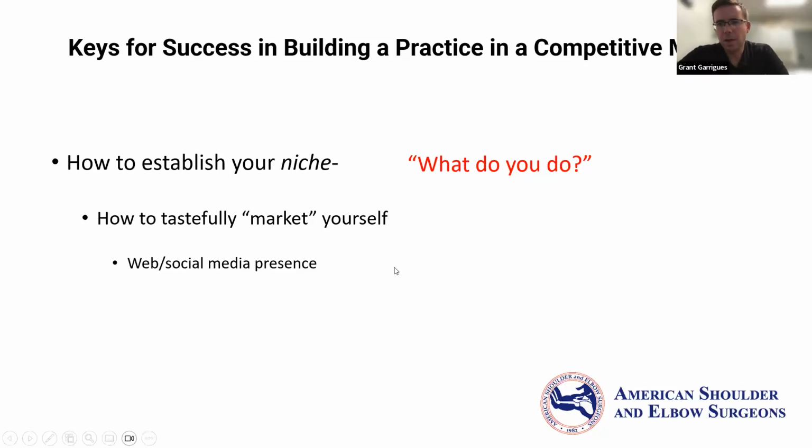Great. I think I agree with both the points. What Bonnie said was spot on about picking something that's natural to you, because otherwise it's going to seem like a chore. And what Charlie said is spot on. That's the nice thing about being a shoulder surgeon, unlike some of our knee colleagues who say, I only do knee replacements, or I only do knee scopes. It's very easy to say, send me all your shoulders, non-op, operative, arthroscopic, open. If you've got a shoulder problem, come see me.